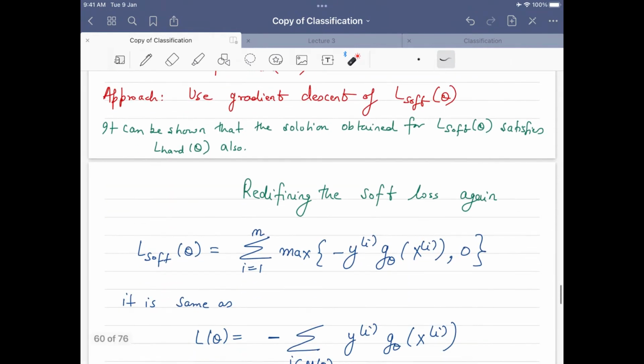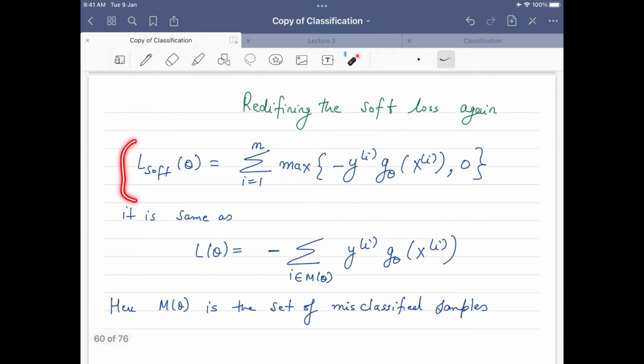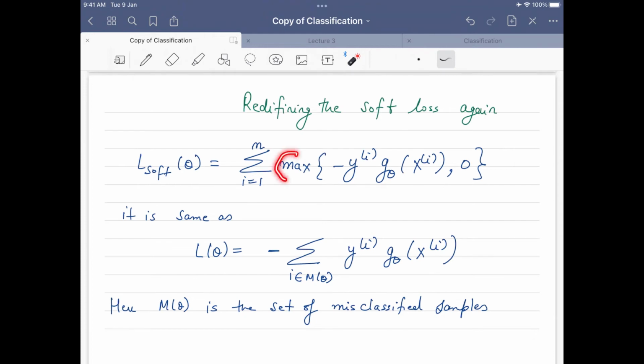So we are defining the loss function again here. I am writing this loss function like this, and you can see now there is a problem because you have this max operator. The max operator again is a non-linear operator, and it can create flat surfaces in the cost function similar to the signum function. That is problematic, because if you have flat situations, your algorithm can initialize at that point and stop over there itself. So we want to avoid this non-linearity which is available here.